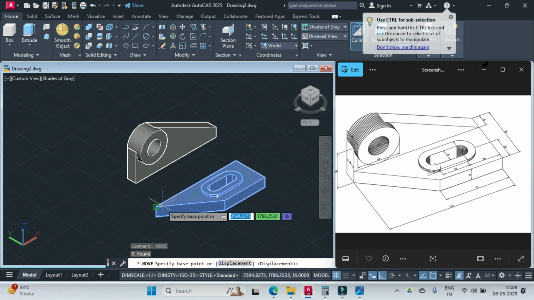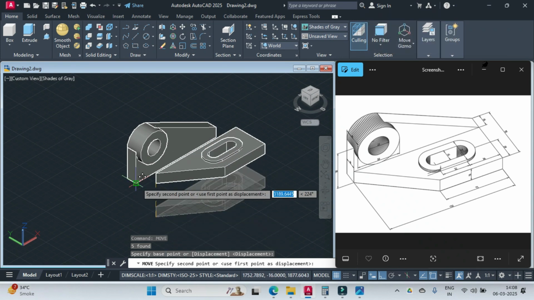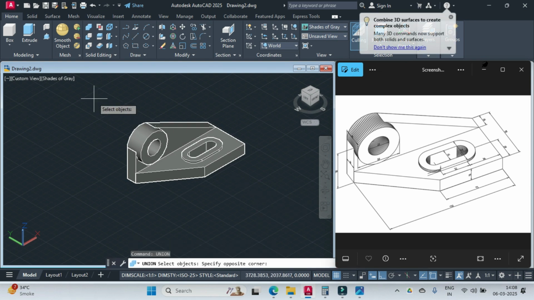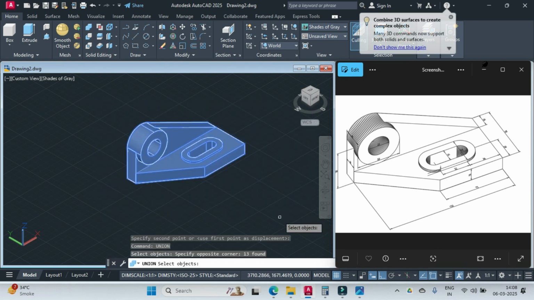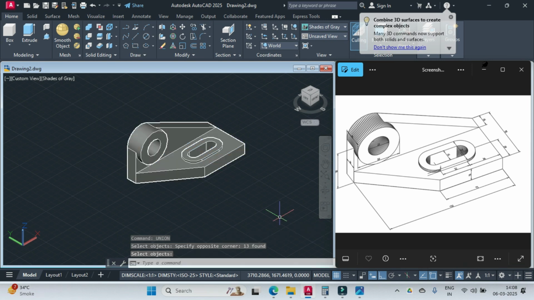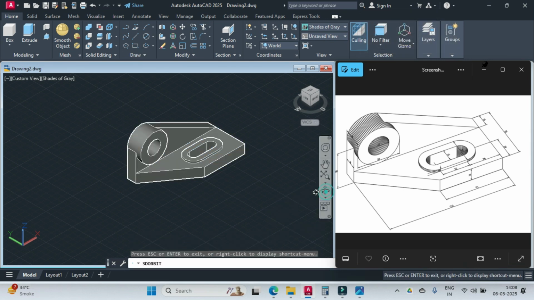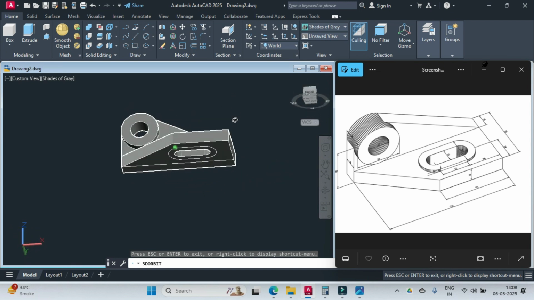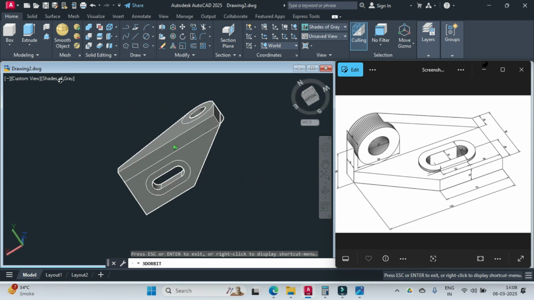Select this geometry and move it over here. Then use the union command and select both these objects and press enter. Now use the orbit tool and you can view the object in all possible directions to get a complete view of your geometry.